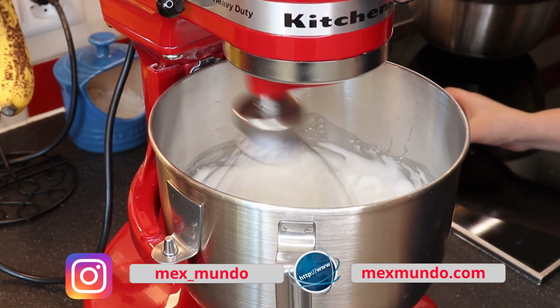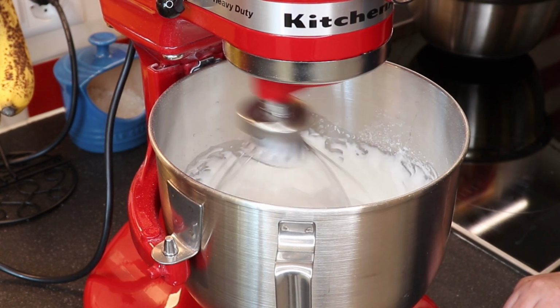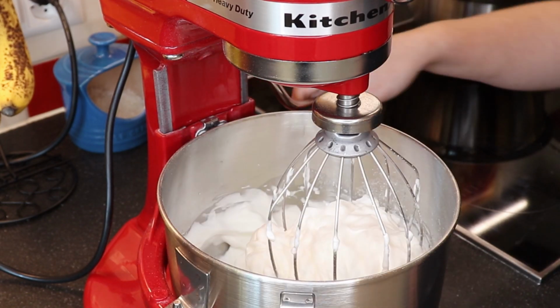You continue mixing at high speed until you have firm peaks. Don't over beat your egg whites, otherwise the enzymes that are supposed to give all that air and the texture just break down and you're going to end up with a crumbly egg white, which is useless in your recipe. So just be careful, and as soon as you see the firm peaks, you turn that off.